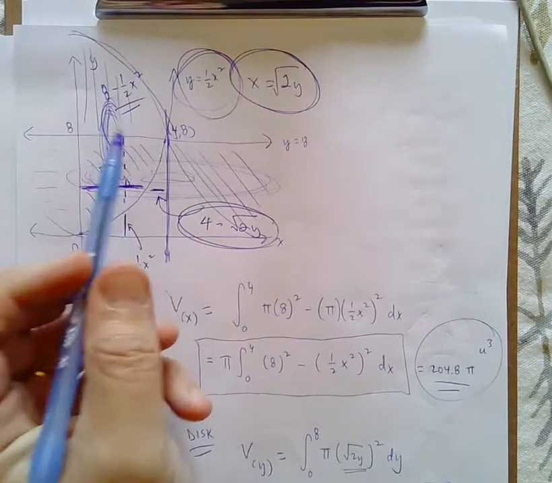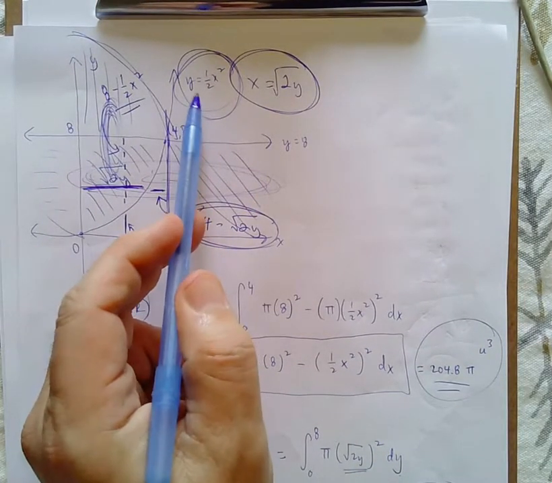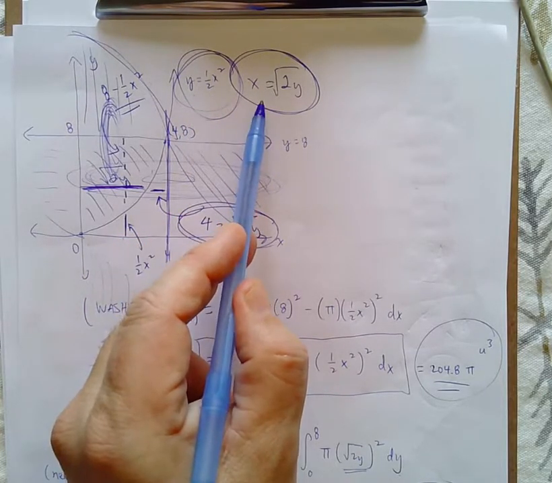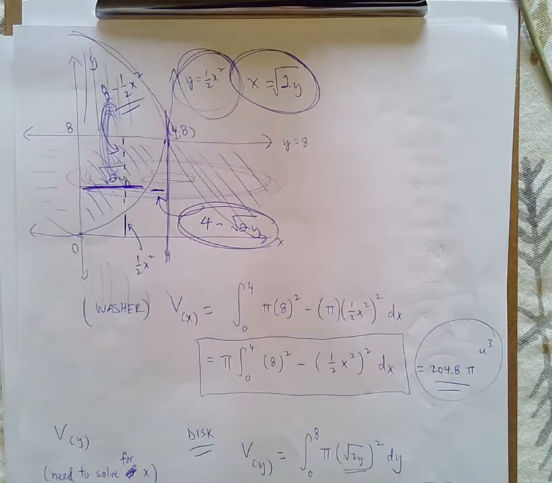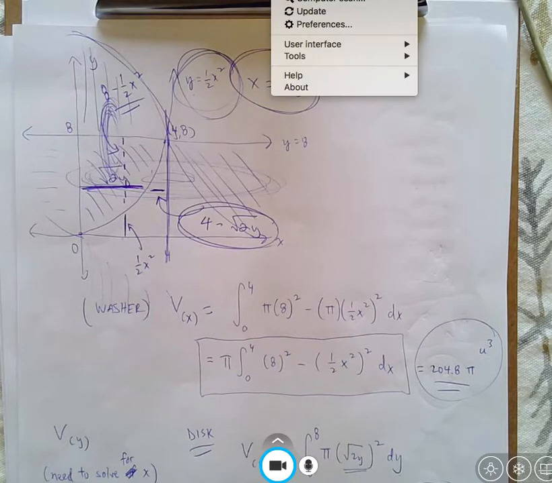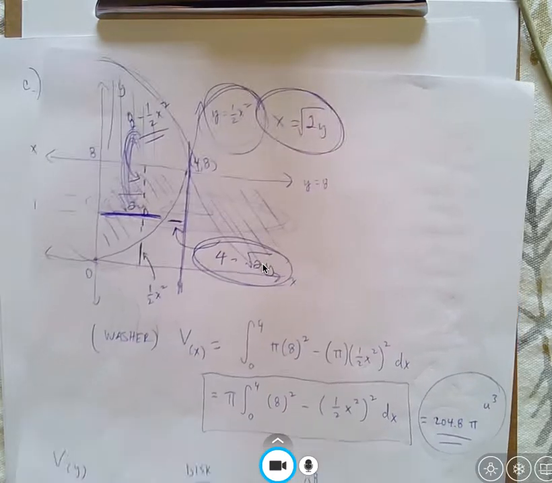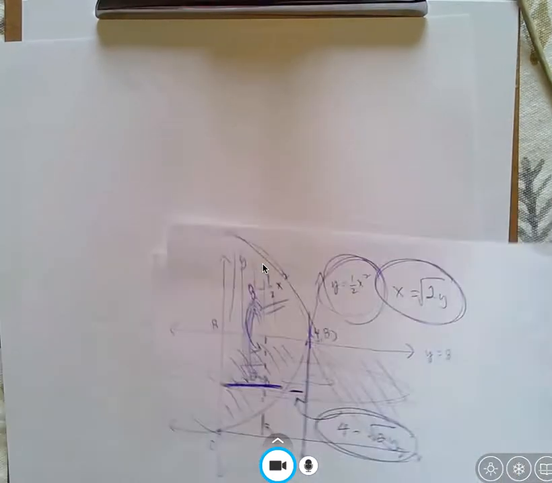I'm going to do some problems from the text that require you to solve for y and x, because I think that that's where people made a mistake on the homework that I did for you. So that's kind of where we are right now. All right? Let's just pick a simple one out here.